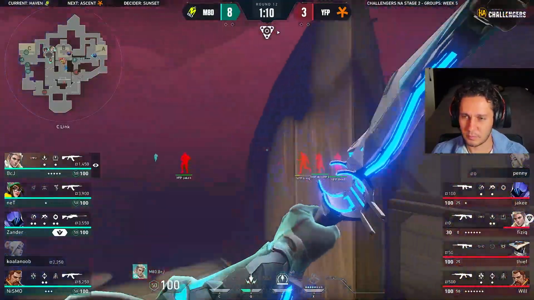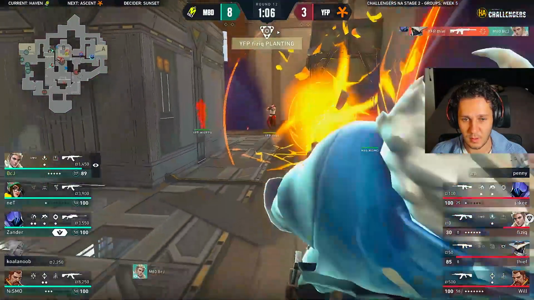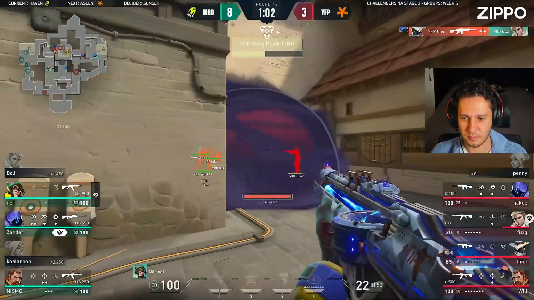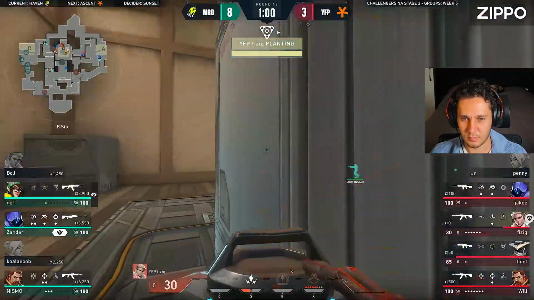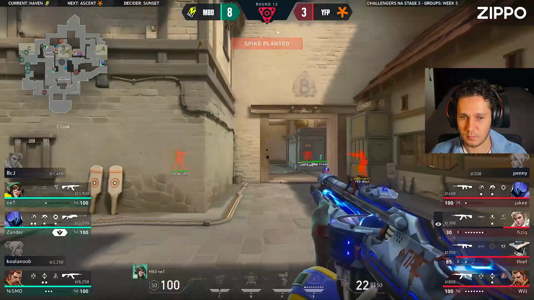This is good info from YFP. They're going to try to burst into the B site while it's unmanned. That does not get a ping, but BCJ still wants to swing with the timing, but it gets met up by Thief, who steals that kill away now for the round. YFP back at the advantage on that 4 versus 3.